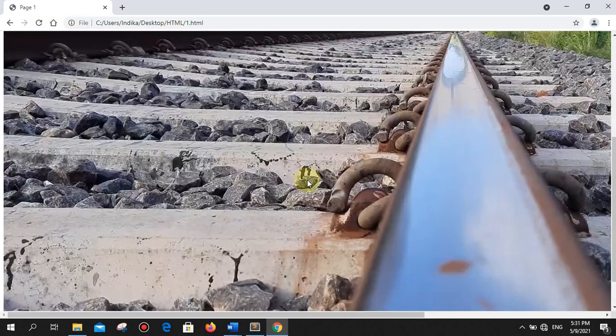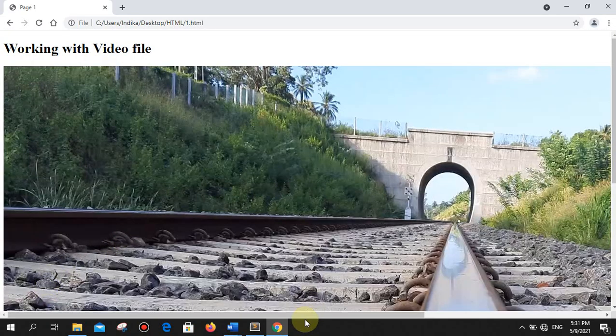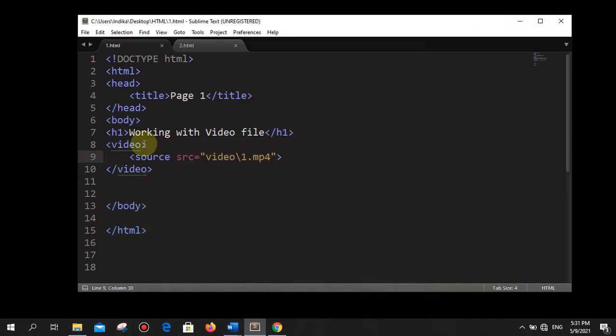There you can see it's a very big file. There is no control when playing, and there will be a problem. So what we can do is add some controls here. You can control the height and width of your video. You can type here width. As earlier, I thought of changing the size to 50% of the original size, and the height I will type in the same manner. And you can type here the word called controls, and you can see play buttons and everything.